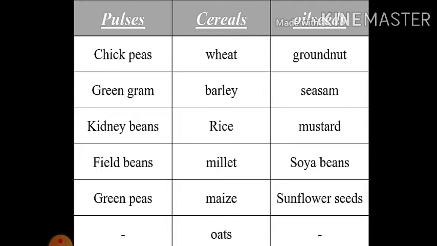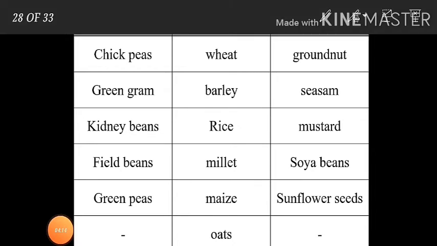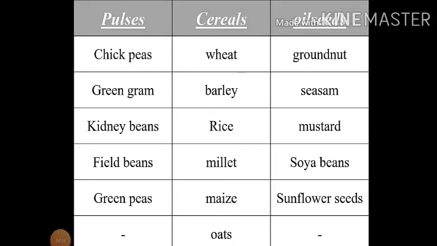Oats, these seeds are cereals, so they will come under cereals. Okay, so you can observe the table for a minute or two. I will give you a minute to observe the table.